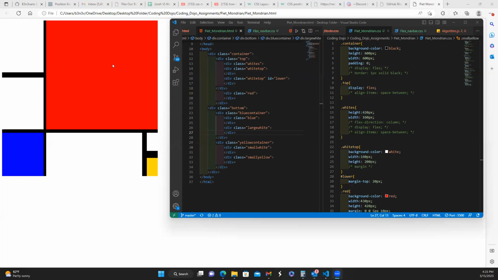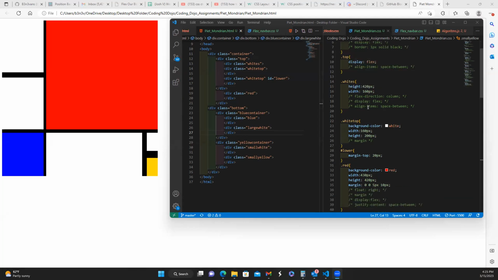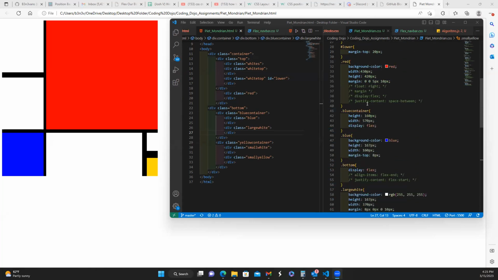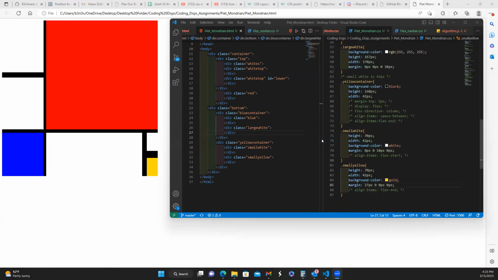Well, the picture that I was looking at on Google didn't have an outside border, so we didn't go with one. Well, we did until the end, and then we took it off. I keep all my extra CSS so you can see the struggles that we went through. Just commented out.